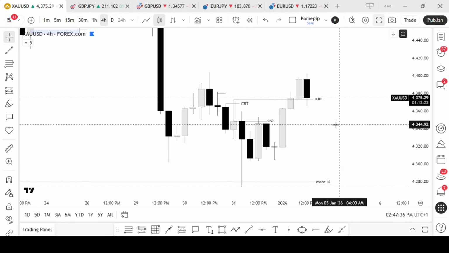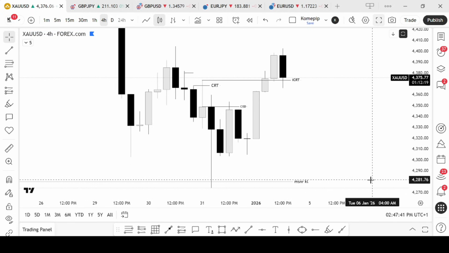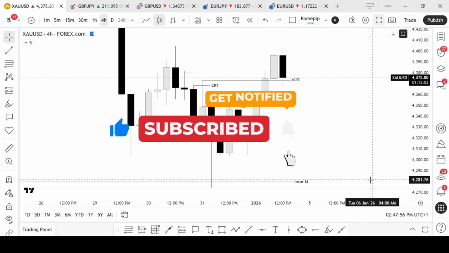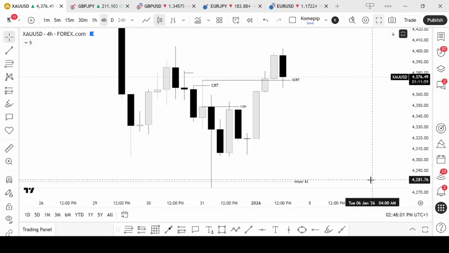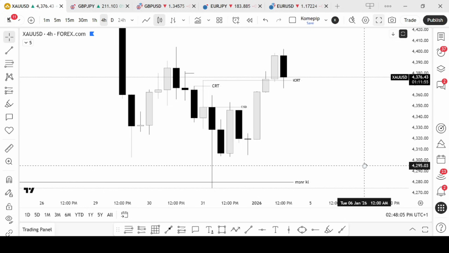So anytime you come to the chart and you want to look for your buyers, it's very important you understand this. First thing first, you need to ask yourself, what are the arguments between the buyers and the sellers? What are the sellers doing and what are the buyers doing? When does the buyer want to move and when do the sellers want to move? Where are they coming from? These are some of the questions you need to ask yourself from within in order for you to make your decision.